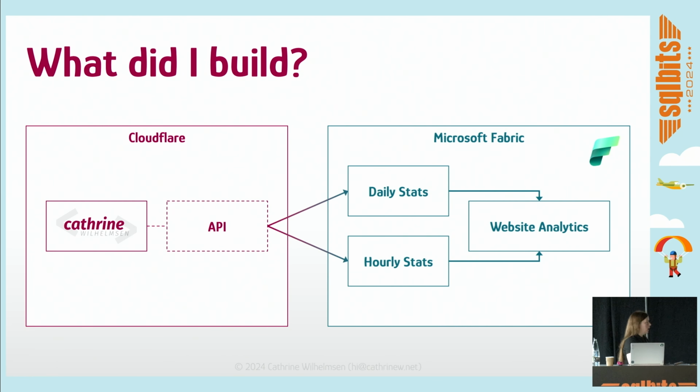So what I built was, you can kind of see that. I have my own website, I have my own blog, and obviously as a blogger, you want to keep track of the stats. You want to see how you are doing, how you are trending, who's visiting, what they are looking at. So my blog is hosted on Cloudflare. It's completely free, by the way, so if you are looking for a place to host your blog, Cloudflare is pretty cool. They have an API where you can pull out all your stats and all your analytics, and that is what I did inside of Microsoft Fabric.